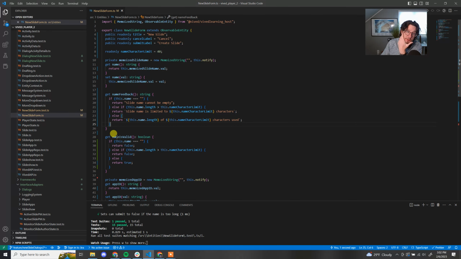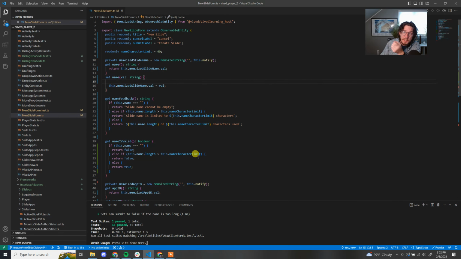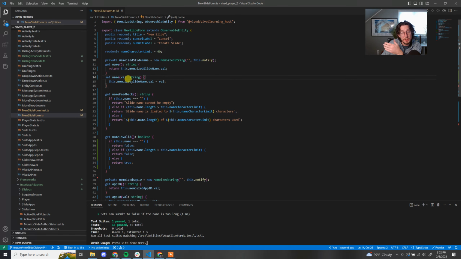Side note, I do like doing this, checking is the name invalid, checking is get feedback. We could do this validation and store it when we're setting right here. So right here is our setter for name. When name comes in, if we were going to clamp the name, this is where we would do it, and this is probably where we would have to set the feedback. But since we're going to allow a long name to show up and be represented to the end user, I like to move these is valid checkers. I don't like to set them.